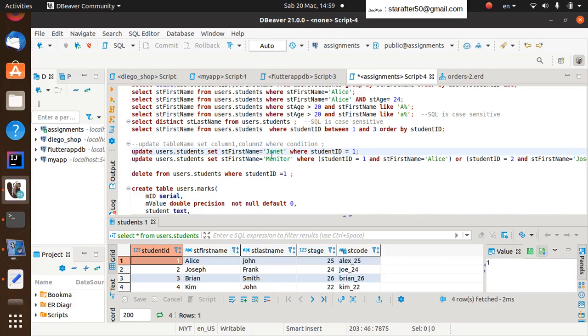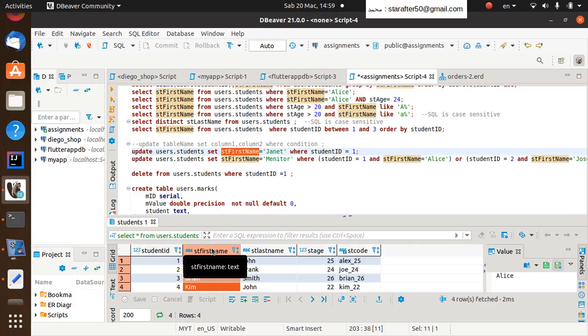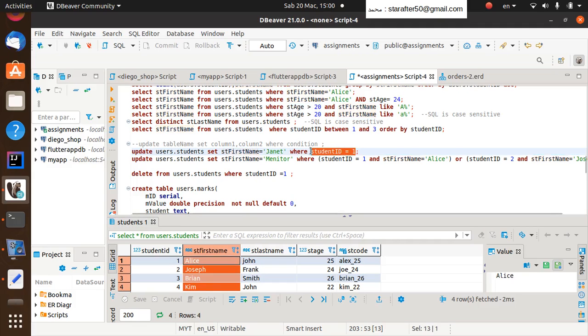So I want to update the column of first name, which means I want to update this column, but not all of it, only the row where the student ID is 1. This means I put a condition for the update.